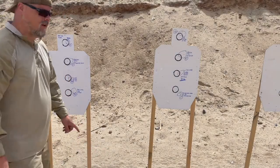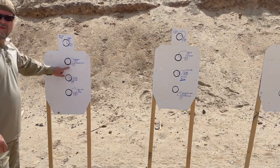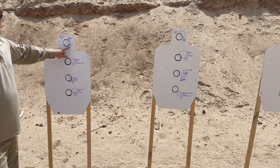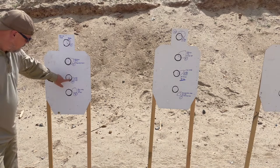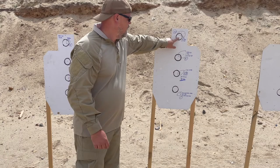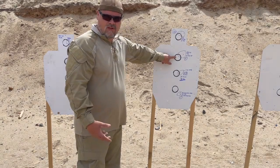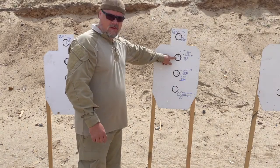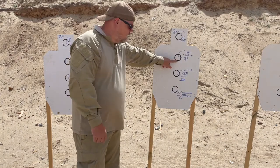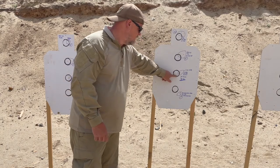This is kind of what you'll normally see with M193 out of an average barrel — inch and an eighth without the can, inch and an eighth with Fiocchi, inch and three-quarter with PMC. This is below two MOA. This is a little over two MOA with the 62 grain. The Aguila 62 I shoot because it's usually not that accurate, and I'm still getting three-inch groups — that's mil-spec standard. This is shooting mil-spec standard with the worst ammo I can find. This is pretty badass.